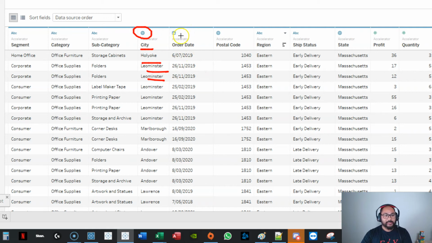Next is the date. We have a little calendar here, which is very appropriate. This is one of the things Tableau does really well, is that it can read so many different types of date formats that you never really have to worry about trying to clean it up too much. The only thing you've got to be careful of is if you have a country like United States and a country like Australia, where in the United States it's month, day, year, whereas in Australia it's day, month, year.